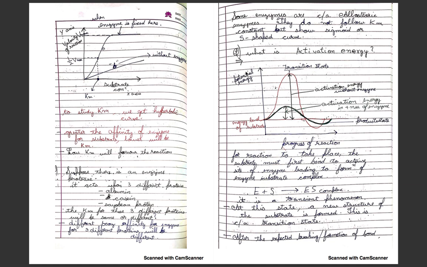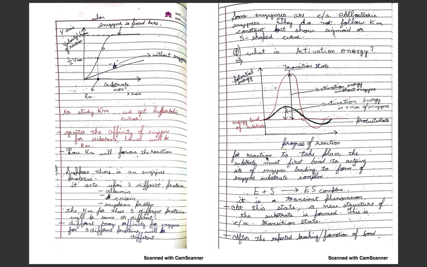For example, this is the energy. It is simple. Potential energy means the difference in energy. On the y-axis is energy, and the x-axis is the progress of the reaction, that is, how the steps continue in the reaction. Now, the energy level of the substrate is fixed. It would be constant throughout the progress of the reaction. At the product stage, the energy is very low, and at the transition stage the energy is very high.